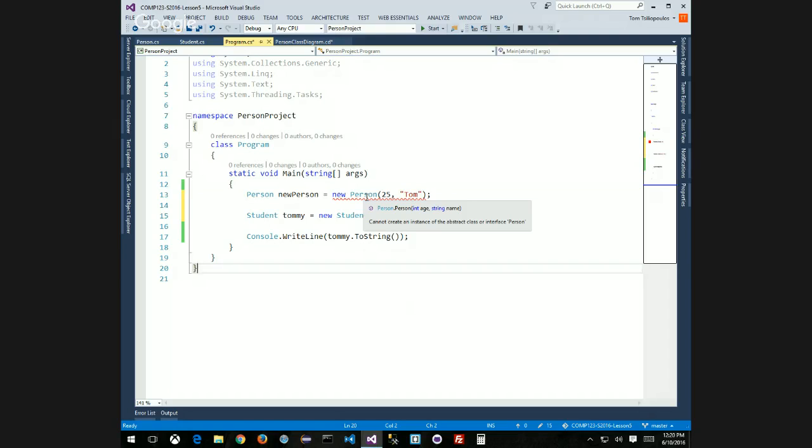Business rules again. It goes back to thinking in real life. Here's an example of an abstract concept that I'm never going to have. I don't really have something called an animal. Let's go back even further than the person: mammal. A person is considered a mammal. Why? Because it has hair. All people pretty much have hair somewhere on their bodies, unless you get something done. I'm just saying. They have hair, and they're warm-blooded. Those are the two things that are common to all mammals. But can I go something like this: mammal is equal to whatever one I want to call it, new mammal? Okay, what shape does that mammal have?